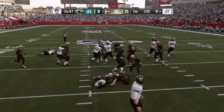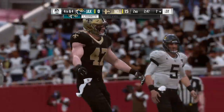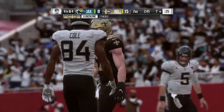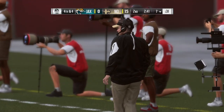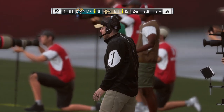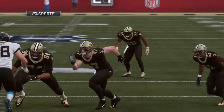They'll try and run for it with Fournette. And this time he's going backwards. So after the no gain on the last attempt, here they get him behind the line. There's another example of why they haven't scored any points so far. I think it's time to abandon the run game, spread things out, and go to the air. It certainly can't be any worse than what they've done so far.